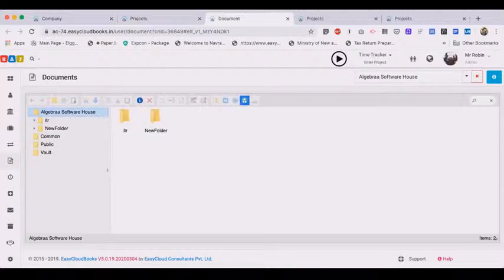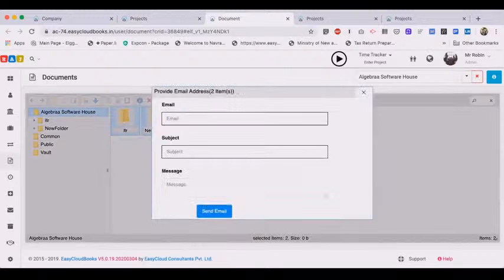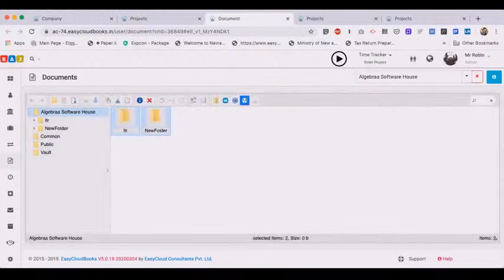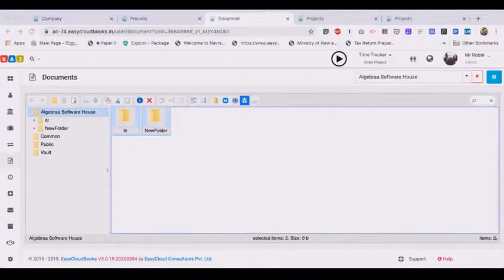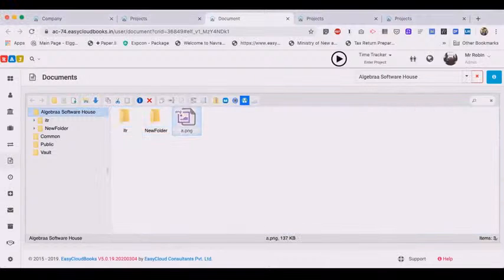And you can definitely email these folders to the client like this. If you wish, I can show you some of the documents, how to upload it. It's very easy, sir. All you need to do is just drag and drop. Yes, sir. I have gone through it, I think. Okay. Shall we proceed, sir?